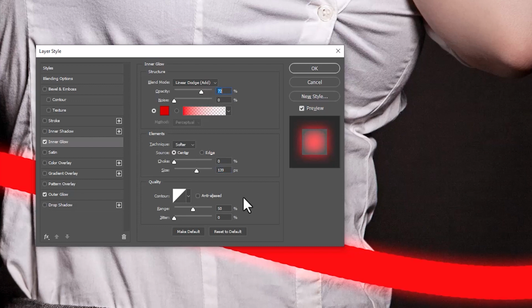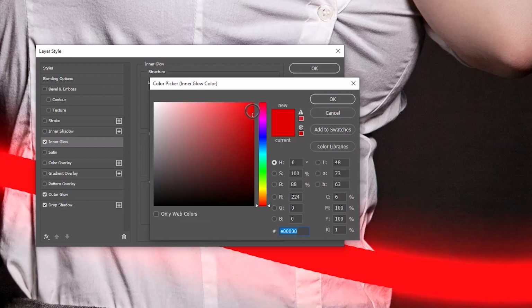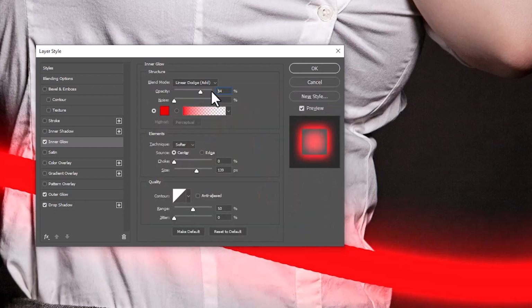You can also use multiple outer glow effects on your path, but there is another alternative way to make the tube more bright. Click on the drop shadow, choose your neon light color and set the opacity to 100%.